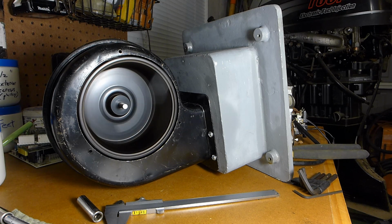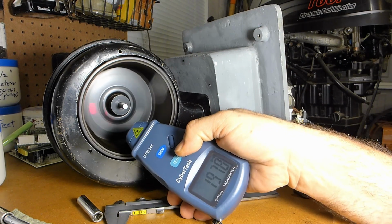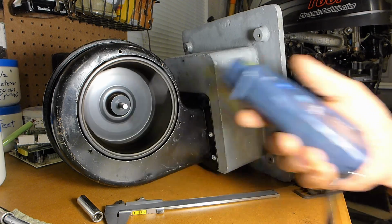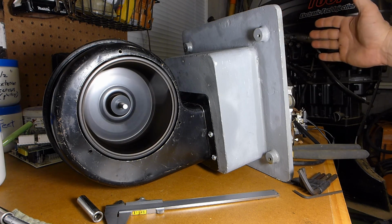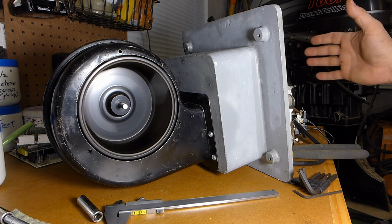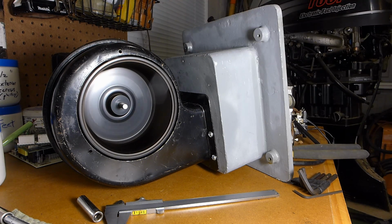There we go. That's spinning with some authority. About 1957. That's blowing through the filter. Putting out a good flow of air. Not too extreme. Probably 200 CFM or so. Maybe a little higher. So I think that's going to work out pretty nicely.